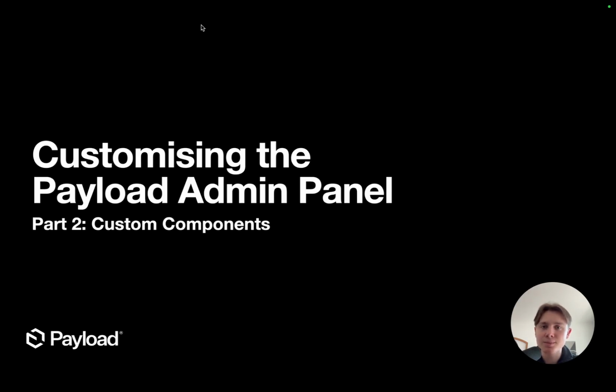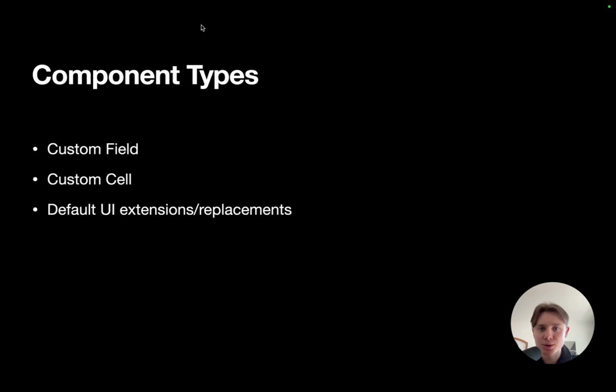And today we're going above just adding our own logo and colors. We're actually going to add our own custom components into the admin panel, which is not as hard as you might think. Now, before we start, just a little bit of theory. We can say that in general, we have kind of three component types.